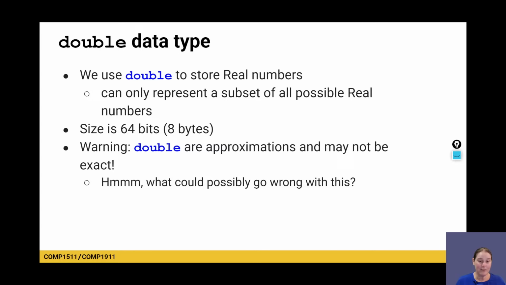And then we do maths on these approximations, which can compound the little errors. Anyway, typically our double data type is 8 bytes. We don't want to use double unless we have to. We prefer to put our integers in ints where we know there's not going to be any approximation errors, and we use doubles when we really need those fractional components.